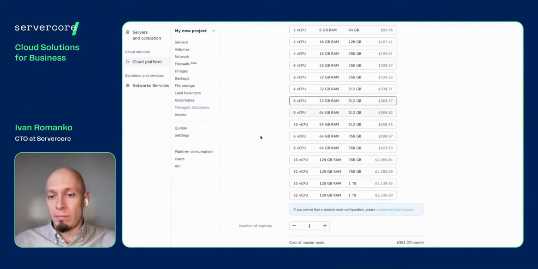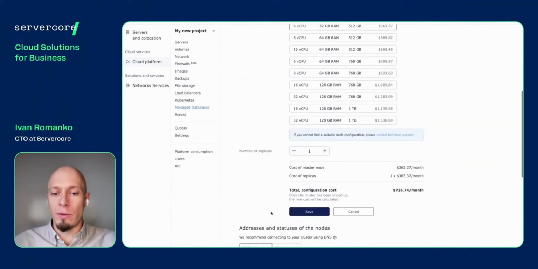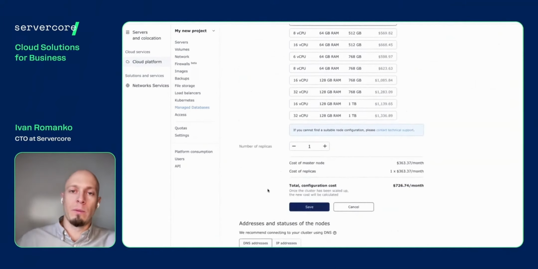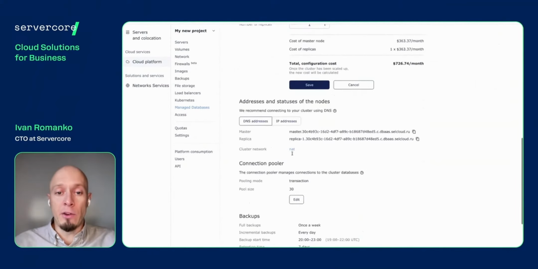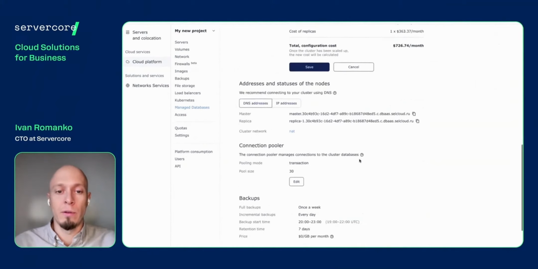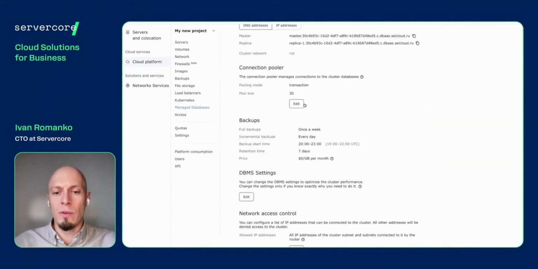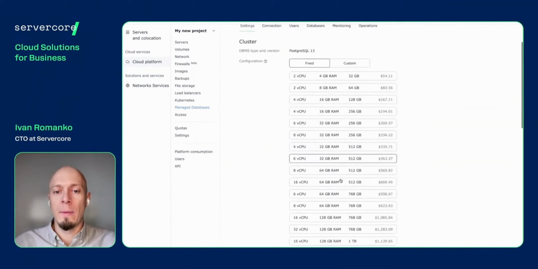So after picking the next configuration you need, just press the save button, and the cluster will switch to a resizing state. On the same page, you are able to copy connection strings for your database and tune some other options, which is also very important.